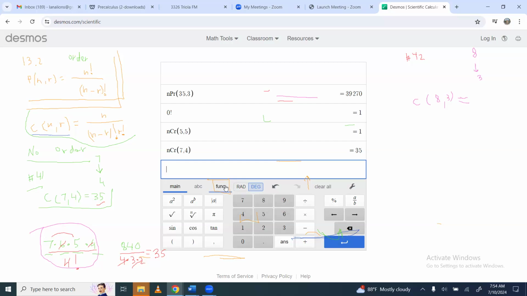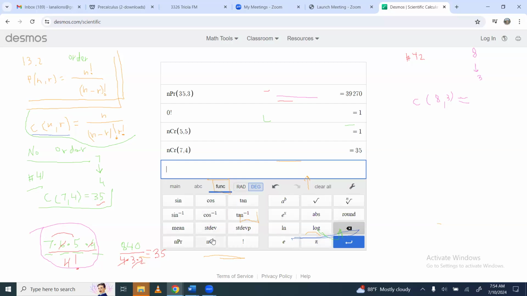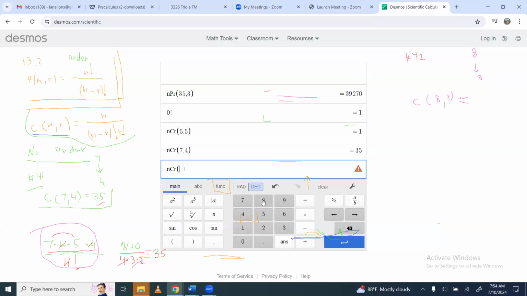So take functions, right? See, that's an awesome calculator. It's free. I highly recommend you to use it, especially if you're going to take more classes like statistics, because it enables you to enter all of these numbers in a calculator and see them. And if you want to change them, you can always highlight that number and change it. And that's definitely helpful. So anyways, 56 is the answer.